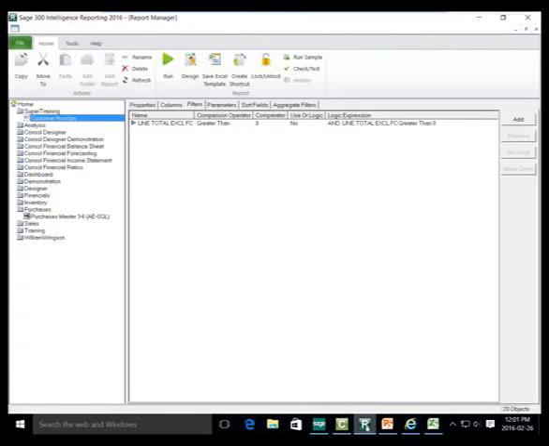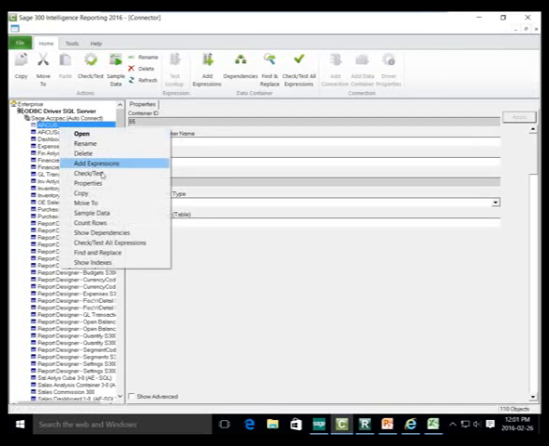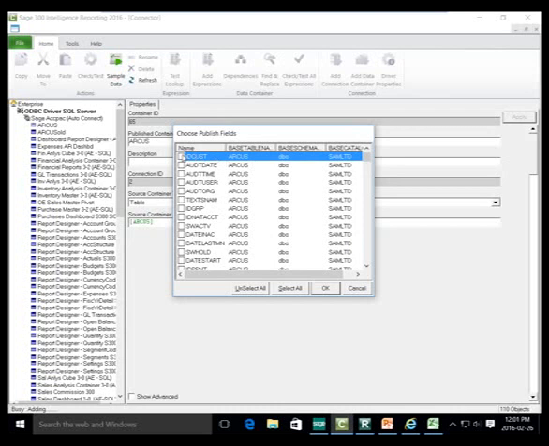So what I'm doing is I am in my connector. I have created, say I'm going to use this table. Now I need to add the expressions. So I right click on add expressions from that table. I'm making it very simple now. And then now I'm going to select all the expressions, all the fields that are required. So in my case, I'm going to pick, let's say, the customer ID. I might pick the name of the customer. Again, you have to plan in advance what you actually need, okay, which will make life a lot easier.